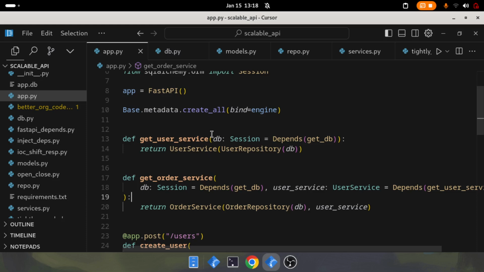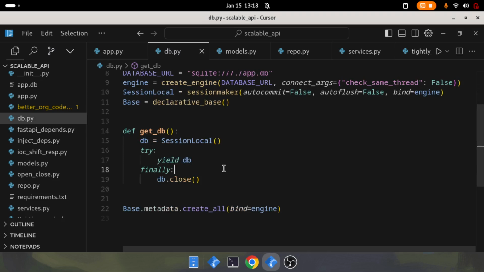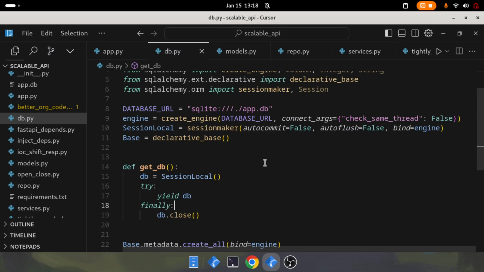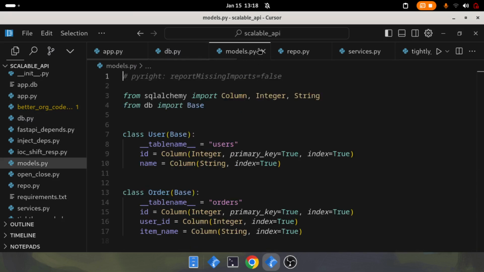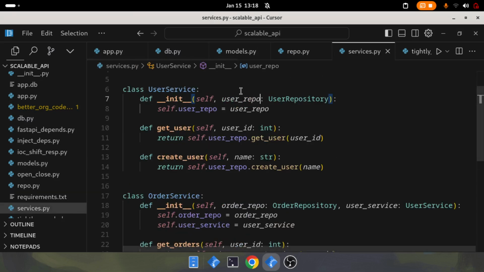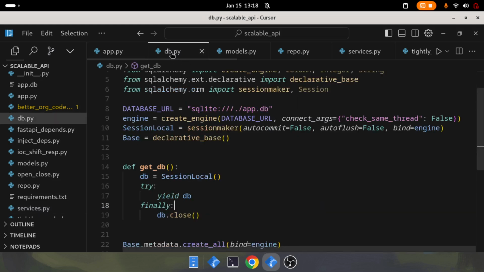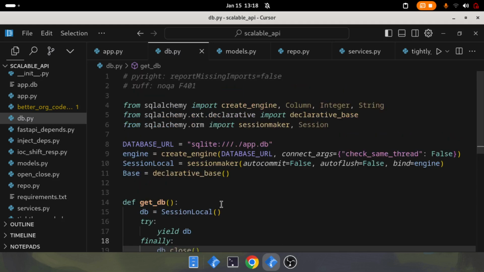Another point that you will think about is the database. If you are going to change the database, instead of using SQLite, if you are going to work with Postgres, then all you need to do is change the database-related module, and the rest of the application will still keep working. It will not lose any of the services or any of its features, right? The database is decoupled. That is one of the benefits of dependency injection. These kinds of things are all taken care of with the help of the agentic IDEs themselves. In fact, all this code was written with an agentic IDE to show you how it can be done.